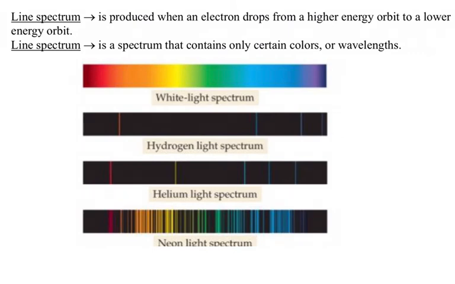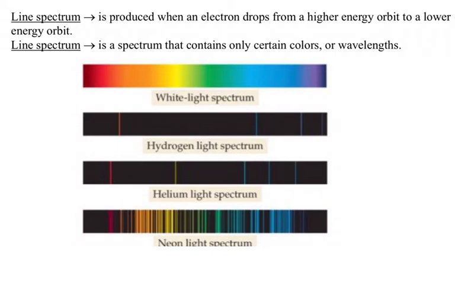They're produced when the atoms are ionized and given energy, and the electrons get excited and go to a higher energy level. But these line spectrums are produced when the electrons drop from a higher energy orbit to a lower energy orbit. As they move back down, whatever energy they absorbed, they release. Since atoms are all different, they absorb and release different amounts of energy, and that is why each element produces its own line spectrum.